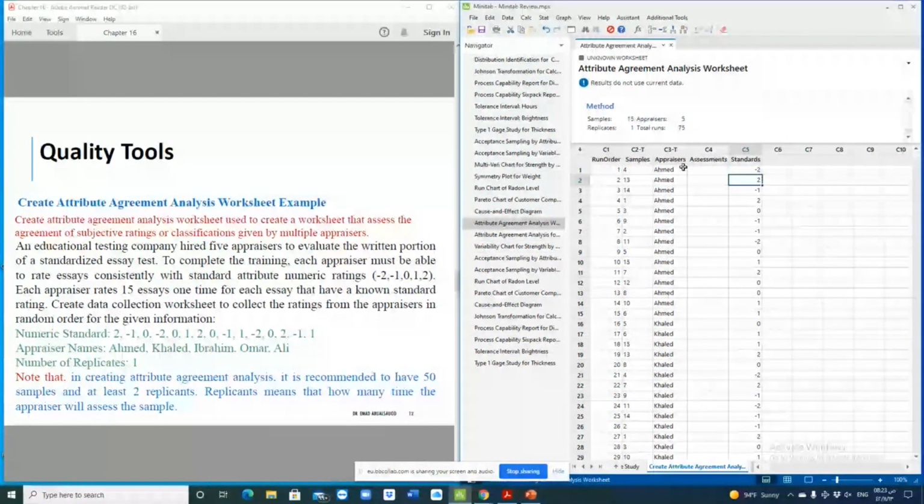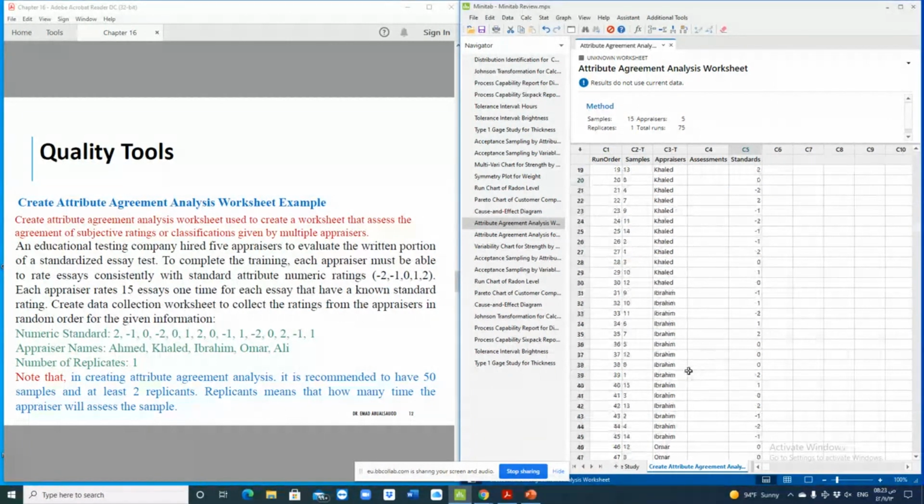Now the appraiser, اللي هو المحكم والمقيم اللي انت اخترتهم 5, Ahmed, Khalid, Ibrahim, Umar, Ali, all of them, and his input. Now you want to see his input when he evaluates sample 4. Did he give -2, or did he give -1 or 1 or 0 or 2? You put his input here, and that is all for this tool until now.